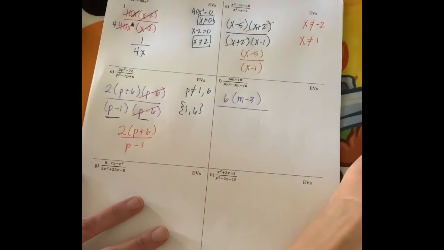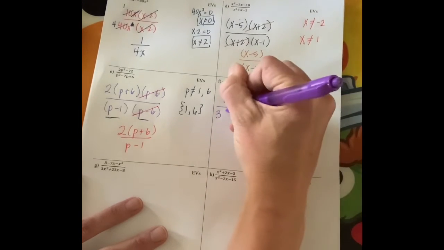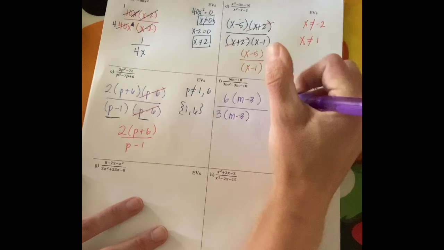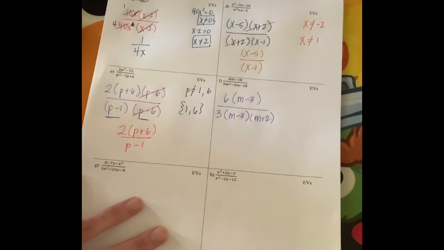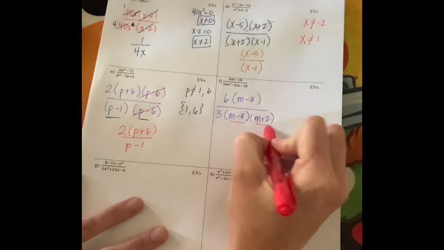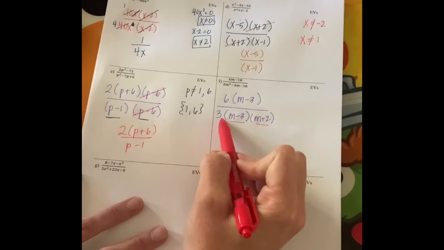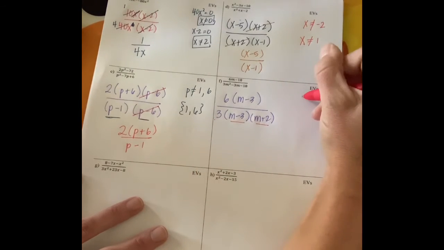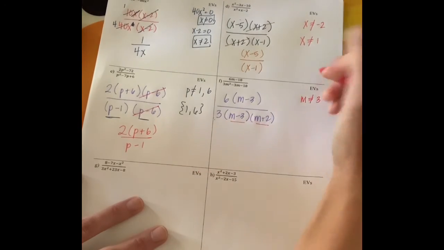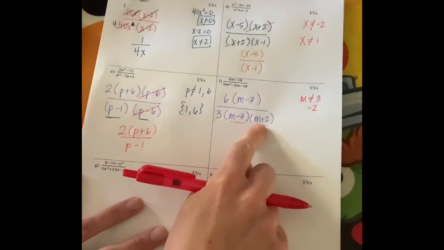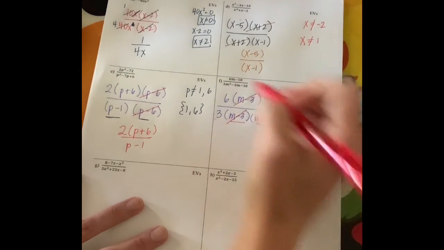And then on bottom, there's a GCF of 3. And then you'll have to use the x to keep factoring. So you've got m minus 3 and m plus 2. So your excluded values will come from these two terms. If you take out a number, 3 can never be 0, so you don't get an excluded value by numbers on their own. But we have an excluded value of positive 3 because that would make that 0, and negative 2 because that would make that 0. And then from here, we can cancel our common factors.